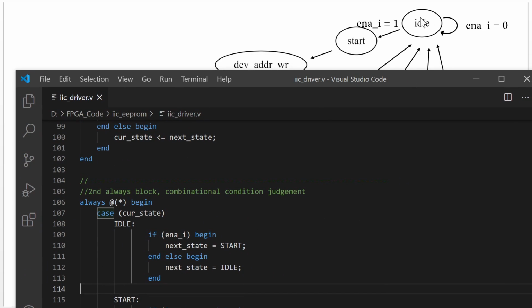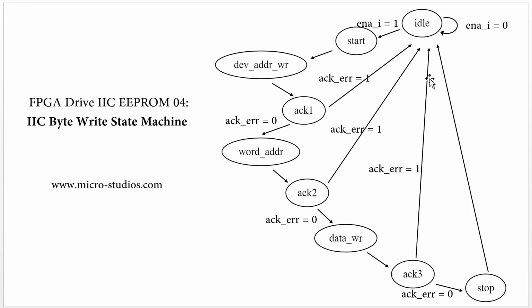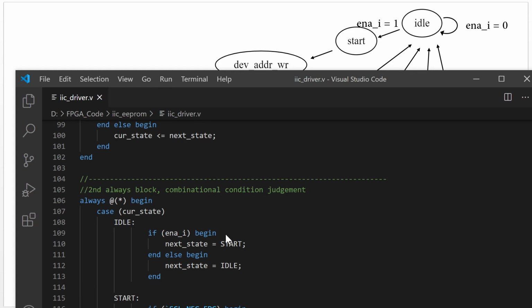If this one is idle, we check the enable input signal, which is here. We check the enable signal to see whether it is 1 or not.